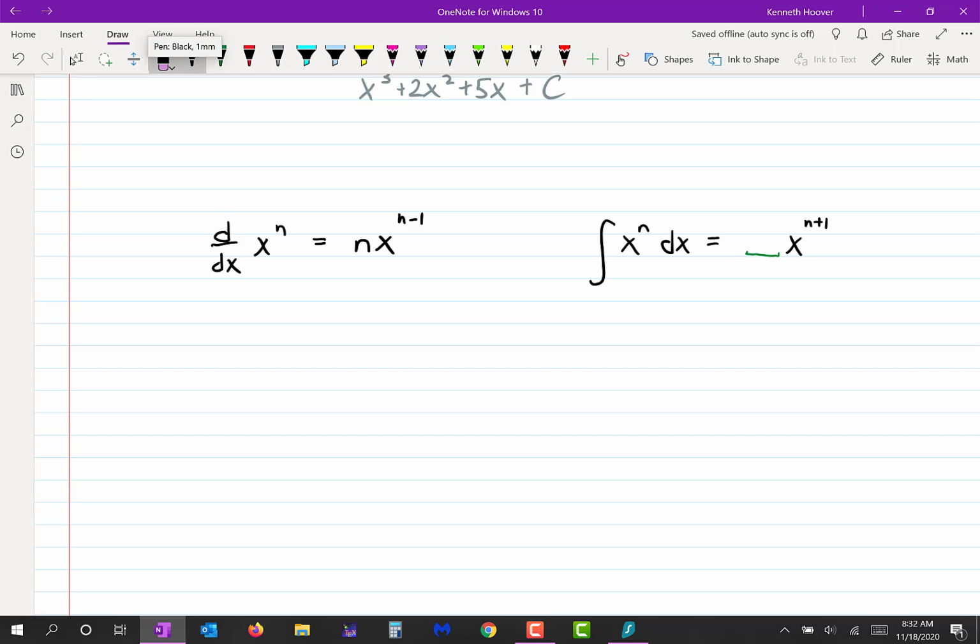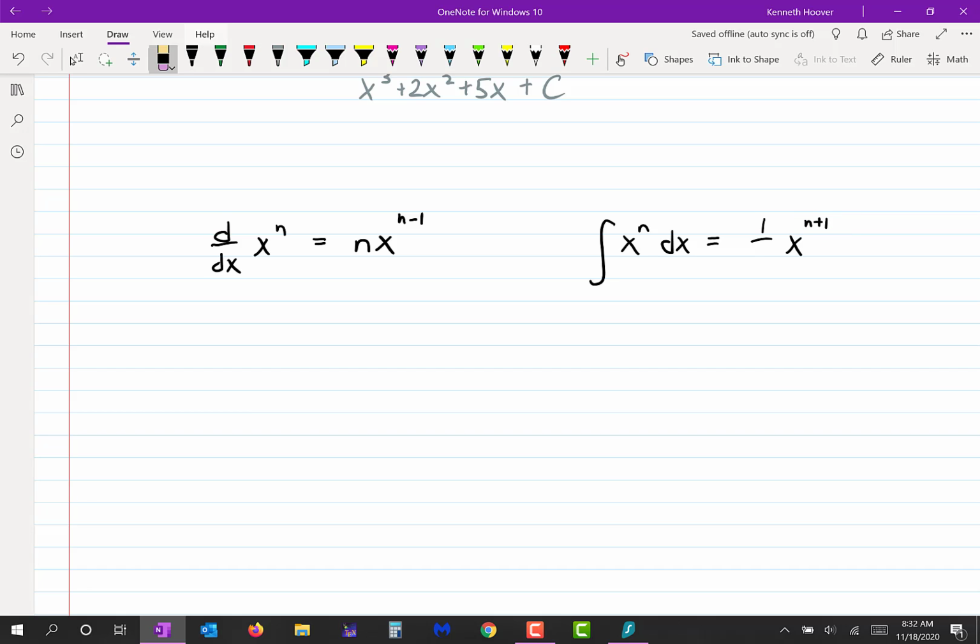So that brings up two possibilities here. Maybe I should put 1 over n, because n is that exponent there. Or is it this exponent that I should be using? Should I be putting n plus 1 down there? Okay, well, let's just check, because I agree that it's not obvious which one.